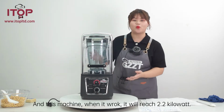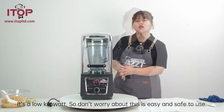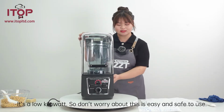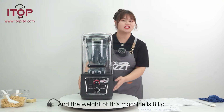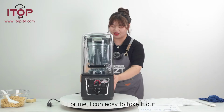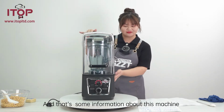When this machine works, it will reach 2.2 kilowatts. It's a low kilowatt, so don't worry about this. It's easy and safe to use. The weight of this machine is 8 kilograms. For me, I can easily take it out. And that's some information about this machine.